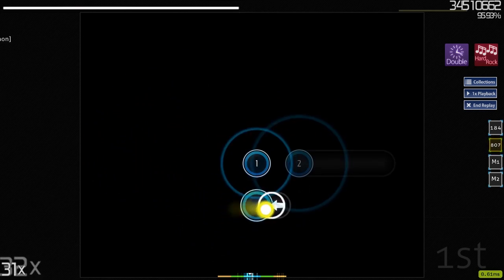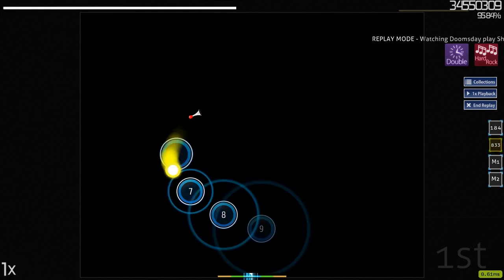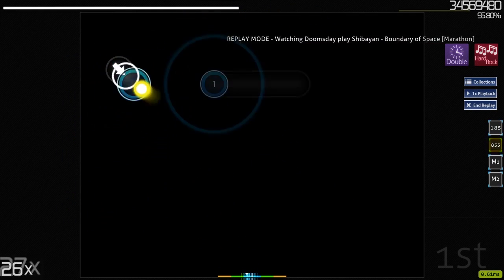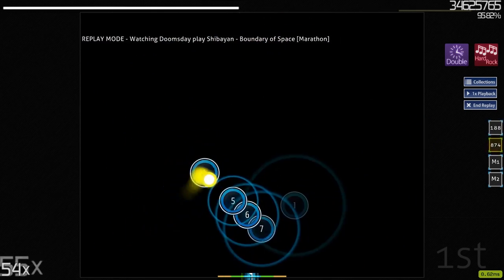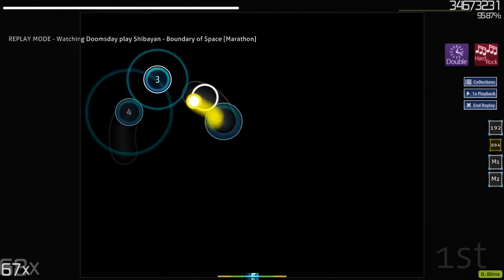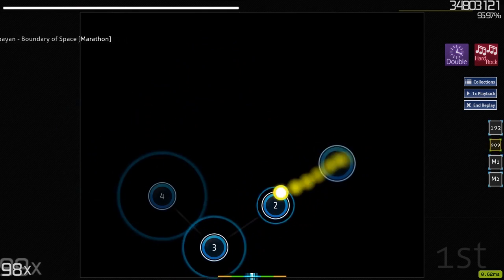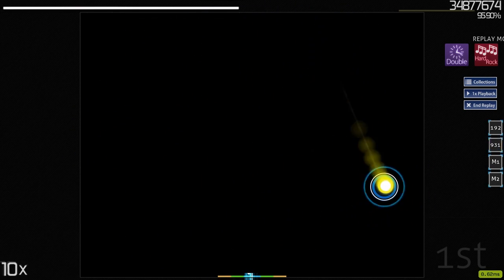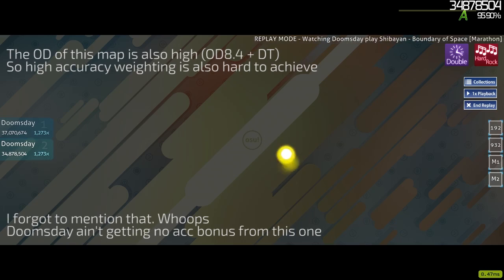I mean, Boundary of Space, which is quite an old 8-minute Toho collab from like '09, that map, Double Time Hard Rock, gets a big buff. It's a hard map, but I think that buff comes down to one individual linear pattern, like two-thirds in. It's like a big diamond of single taps that expands out in an 8-minute map. I think that's the only part that really gets a big buff from that, or at least one of the big major parts.